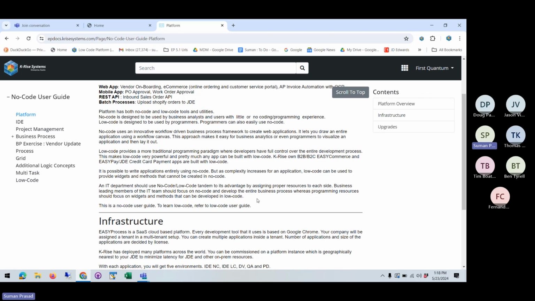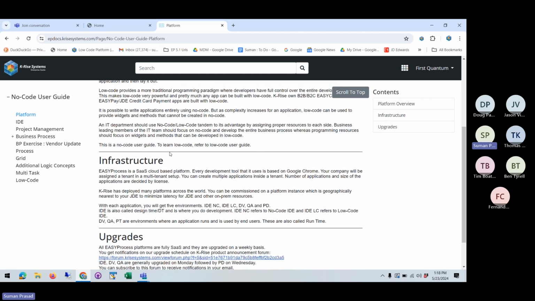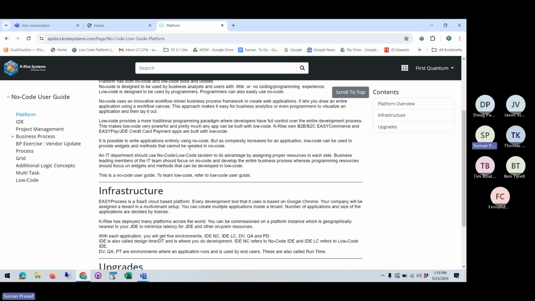Infrastructure. So how does all this happen? What are we going to do? Are we going to install something at your place? Are we going to do it in the cloud? We are a SaaS cloud-based platform. So pure SaaS is not something we are hosting for you. We have to have a good, fully operable SaaS software, because otherwise it's very difficult to maintain a programming platform, because changes are happening at a very quick pace. So we have a SaaS cloud-based platform where we maintain everything in the cloud.